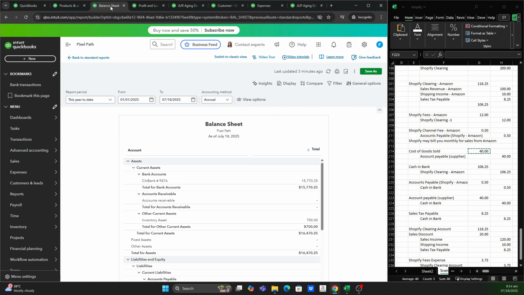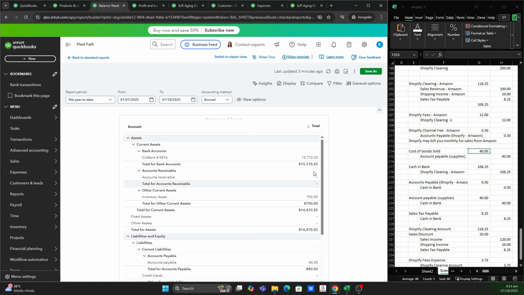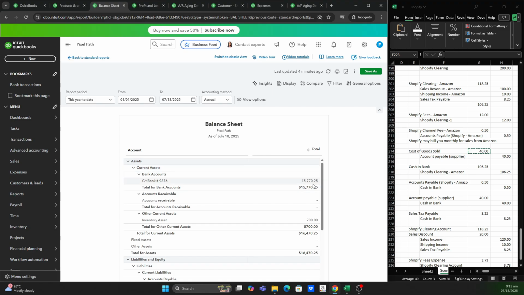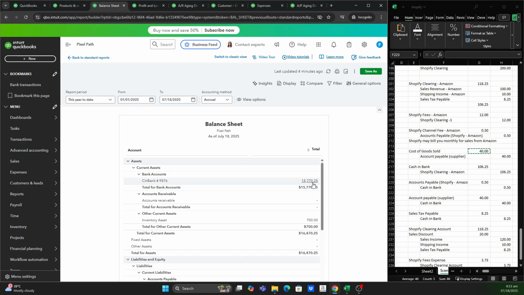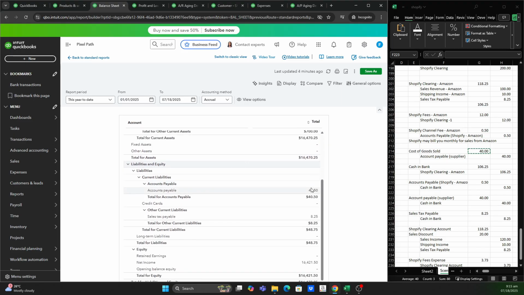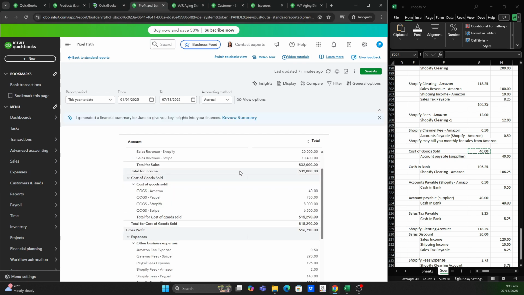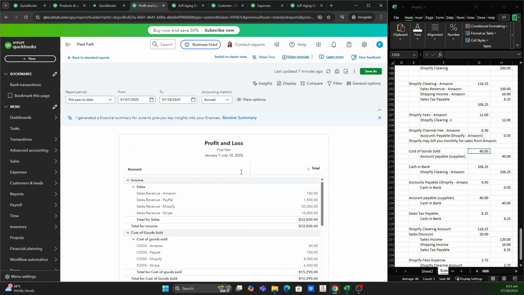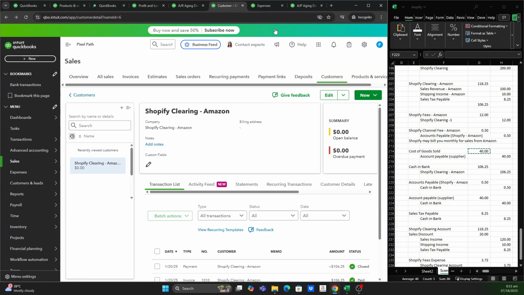Now here, in the balance sheet, this will become 0, and here, less 40. So, it will become 15,730. No, 29 point something. So, refresh. And here, nothing happened here. It's already 0, 0.